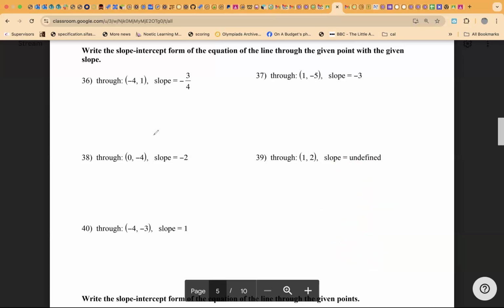Now let's see this one. Slope 0. Line passes through (-5, 6). What is the equation of that line? Can you send it in chat? I really want you guys to understand this very well before we move on. Can you try?